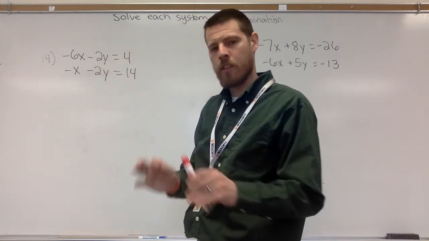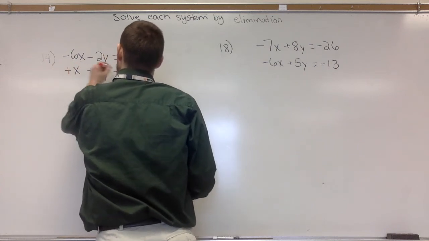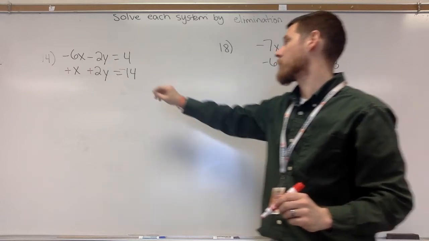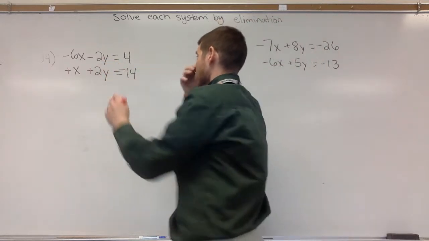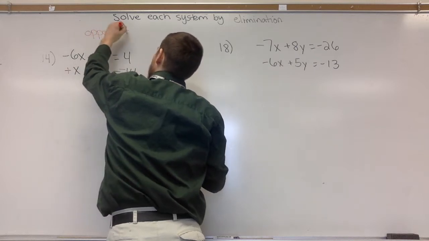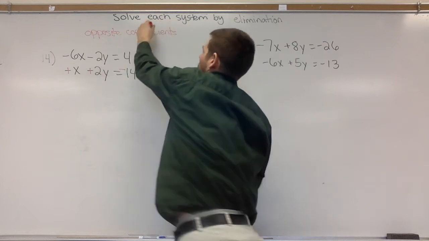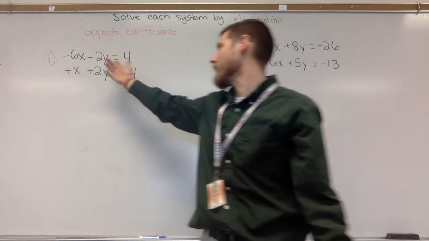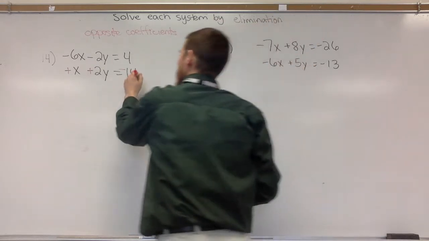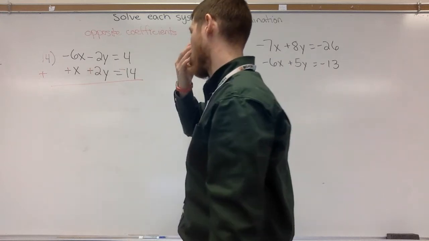So let's start this problem by changing all of the signs for one of the lines. My ultimate goal was to get opposite coefficients. That's what I'm trying to do. Opposite coefficients. A positive and a negative, that is the same thing. Now I have a positive and a negative. A -2 and a +2 will cancel out. Now I can add these two lines together to see what's left over.